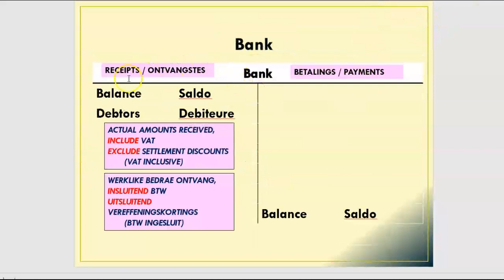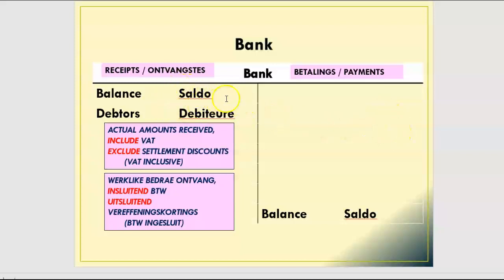Our bank account. We know that the debit side of that bank general ledger account represents all the actual receipts. If we relate this back to the cash book receipts journal, these amounts that we're going to record in the bank account will be equal to the bank column in the cash book receipts journal. On the credit side, we're going to show the payments that we made out of our bank account, only our current account. Those payments represent the amounts recorded in the bank column of the cash book payments journal.